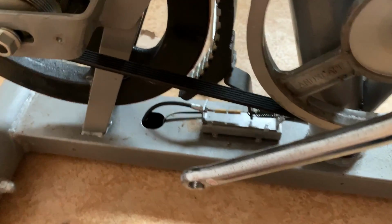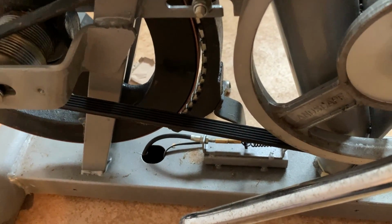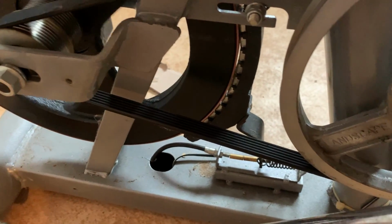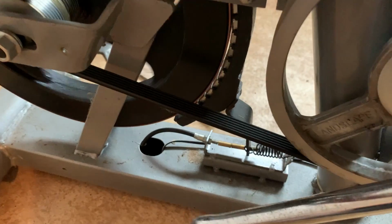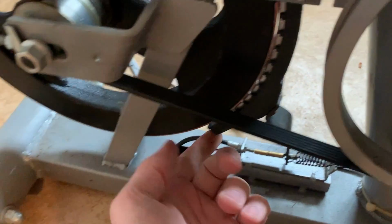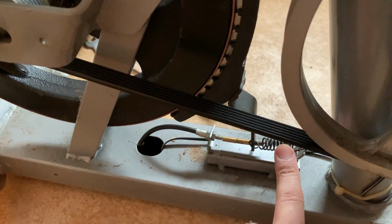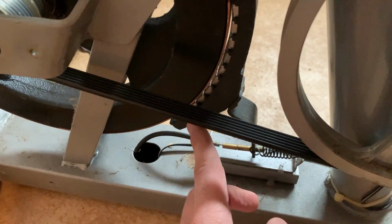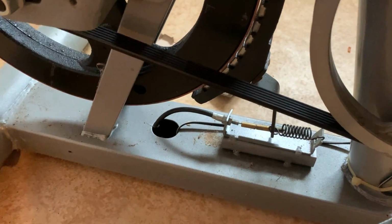But we have a tiny problem, which is if I turn the wheel now to the maximum setting and turn the wheel slowly, then, okay, I tried to prove it to you, but now it's not working. Funny. The problem I had was this. You see? The spring is not able to reliably pull this back enough to prevent it from now locking physically to the copper. So I have to find a way here.